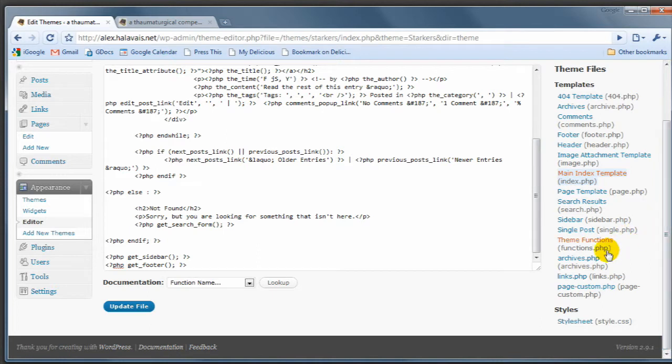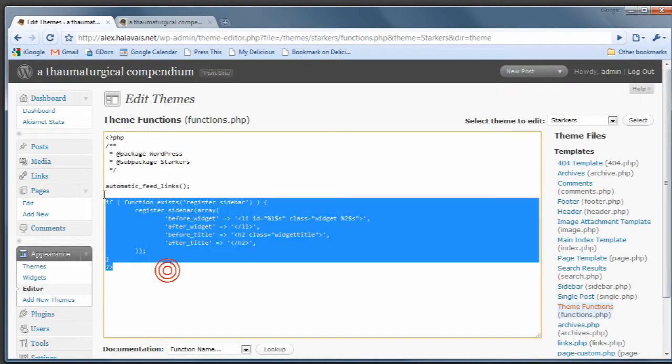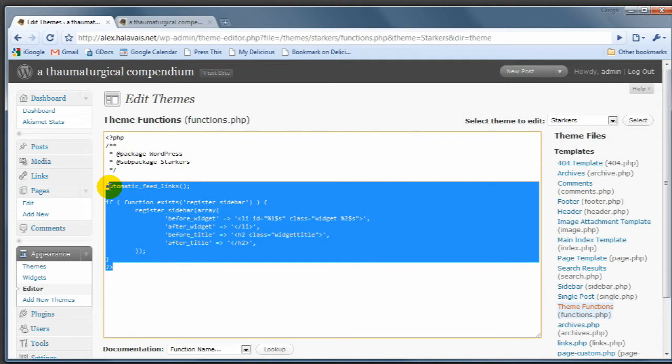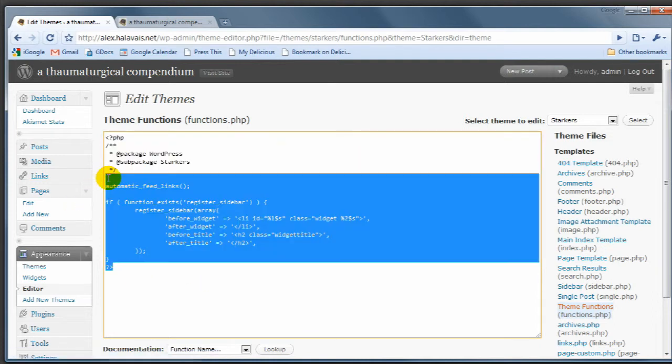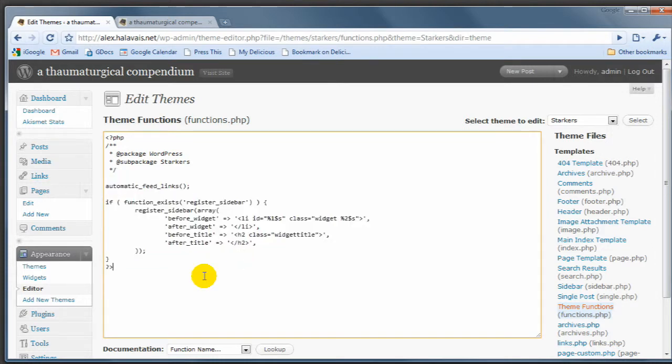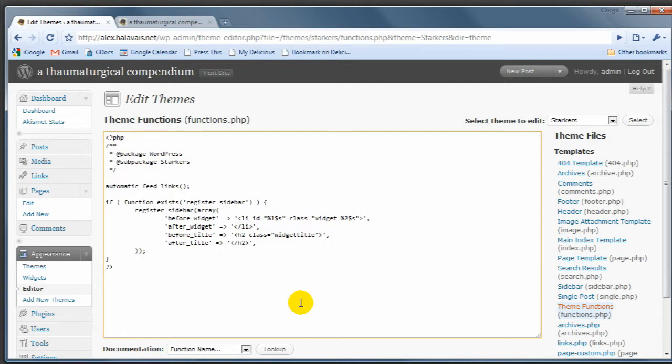Finally, there's a weird one here, and that's theme functions, functions.php. Right now there's very little in here except something that allows you to have a sidebar with widgets. But this is where, if you wanted to do some programming related to your theme, sort of like plugins but related just to this theme, you could put them here. Again, it's optional, and we won't deal with it in this module at all, but it's a place where we can put functions.